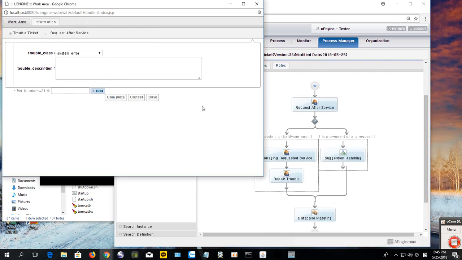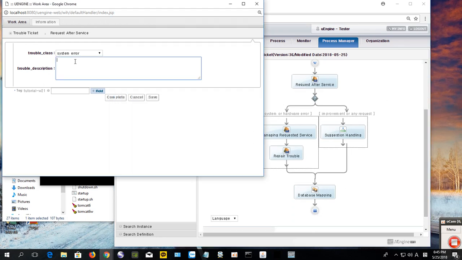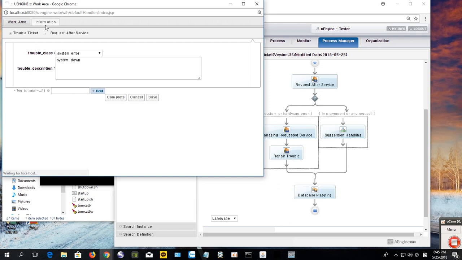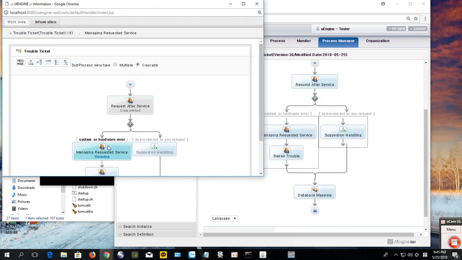In case of the system errors, okay, system errors, system down. Okay, complete. Then we can checking workflow is come to the managers.